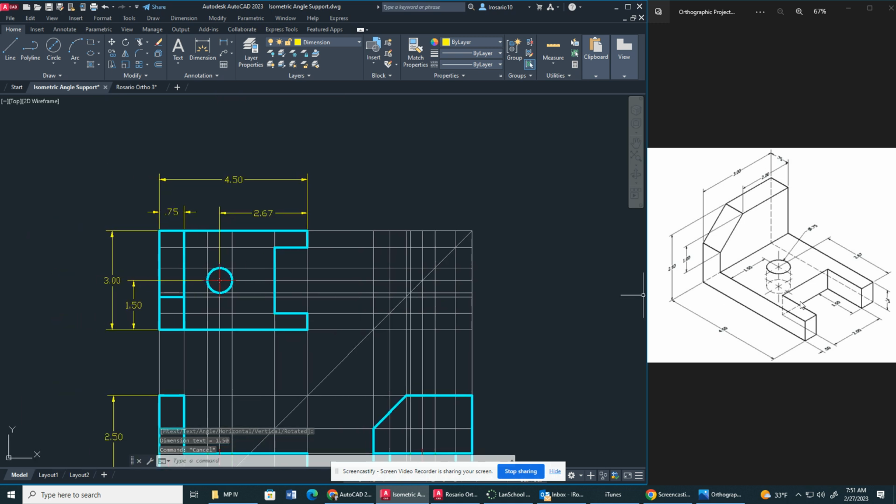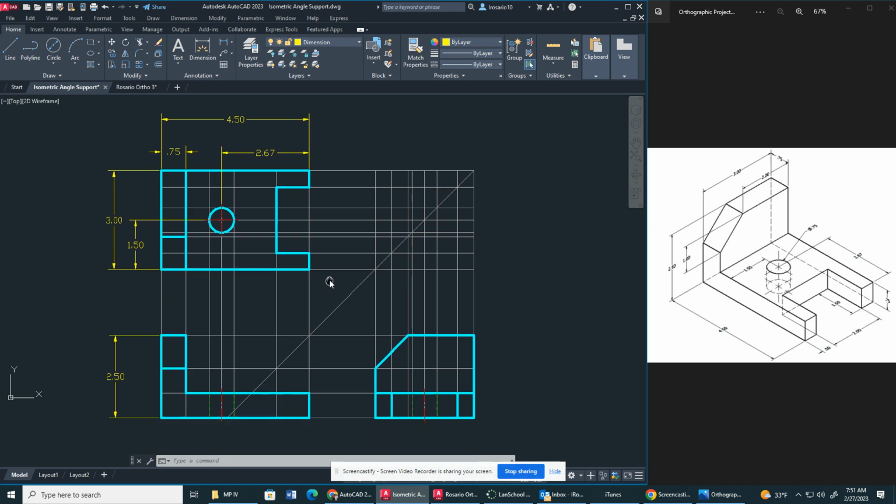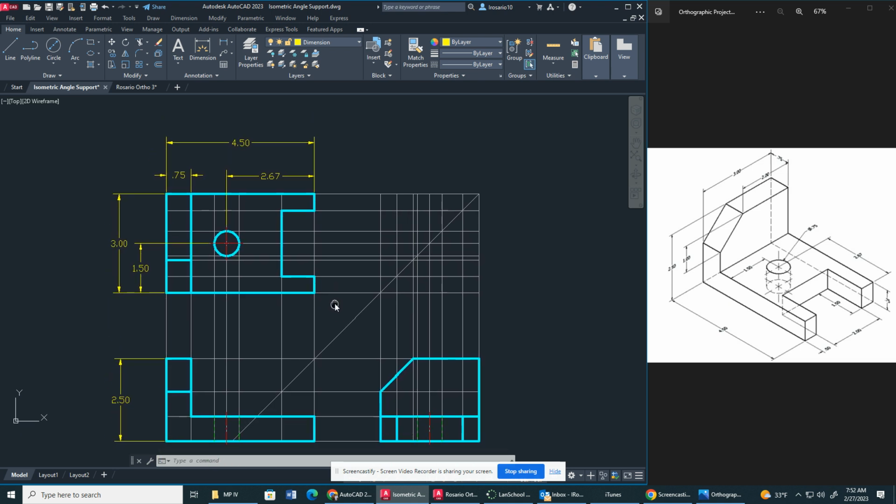Okay. I'm gonna do this portion right here. So that's 2. This portion right here, 0.5.